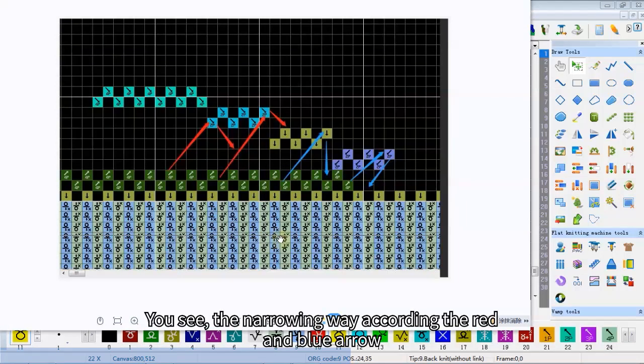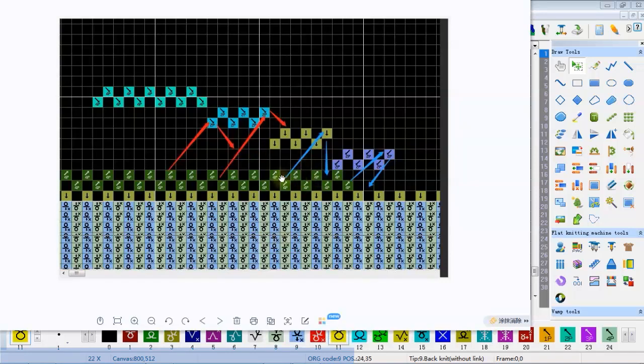You see the narrowing way according to the red and blue arrows. The front needle transfers 4 needles, then transfers 2 needles, the same. The front needle transfers 4 needles, then transfers to the front needle.